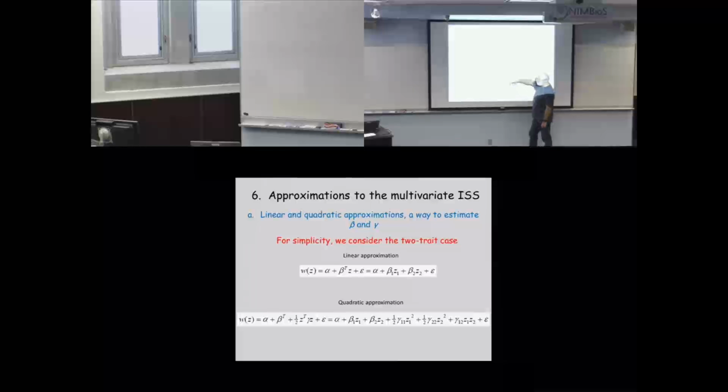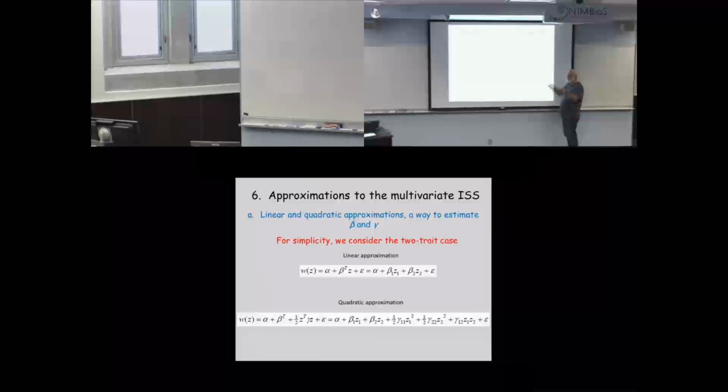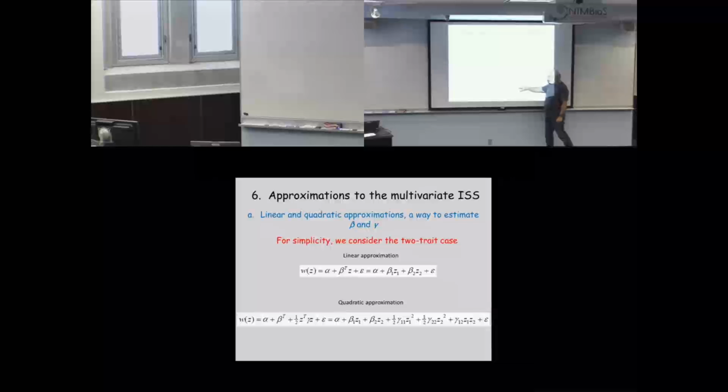Okay, so look at the bivariate case. This is the example of a quadratic surface in two dimensions. If we just did that, that's the flat line, and then we have three terms that give us curvature. Gamma 1,1, the top diagonal entry in the gamma matrix, is going to give us the curvature in the Z1 trait dimension. We use squared terms. This term is going to give us the curvature of the surface in the Z2 trait dimension.